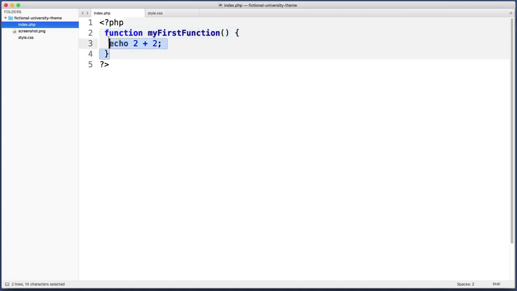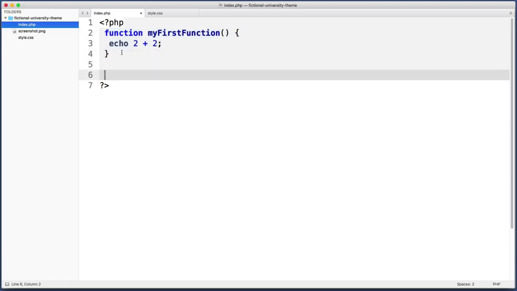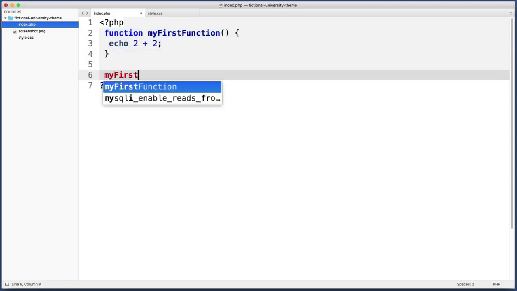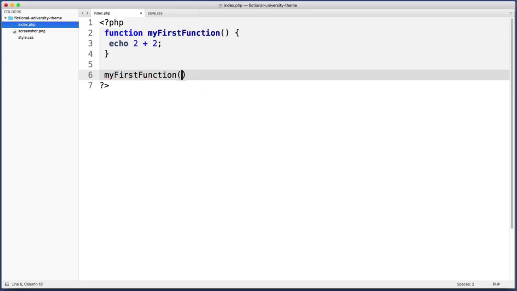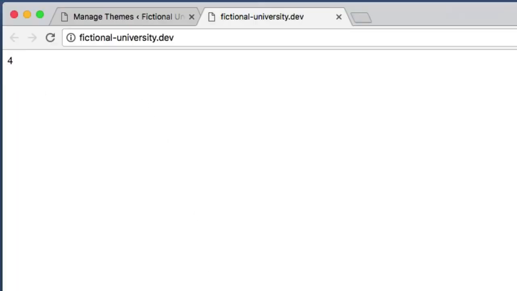In order to actually run this function, right, and actually evaluate 2 plus 2, what we can do is below this function definition, so maybe on a new line, like right here, we just type out the name of the function, so my first function, and then include parentheses, and let's include a semicolon at the end of that line. And now if we save and refresh, we do see 4.